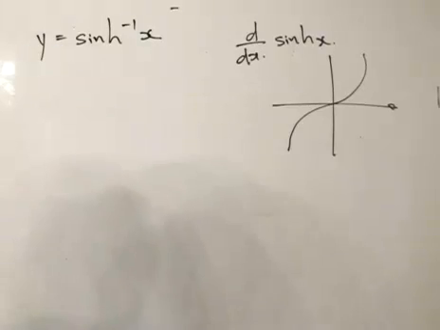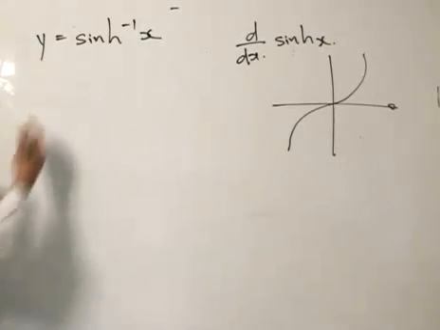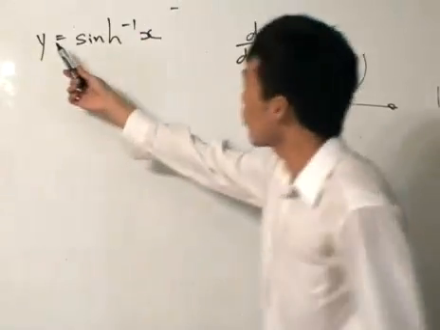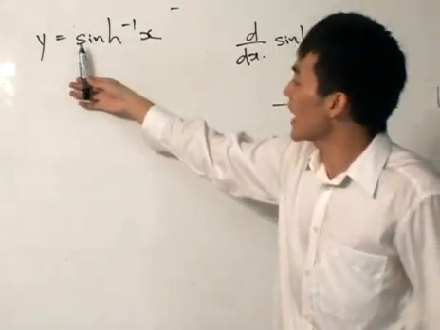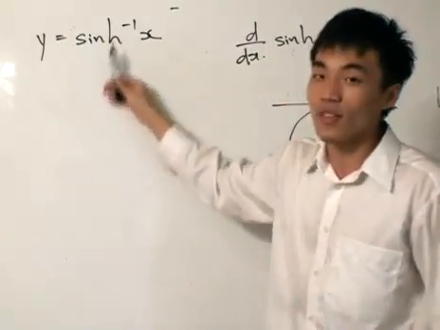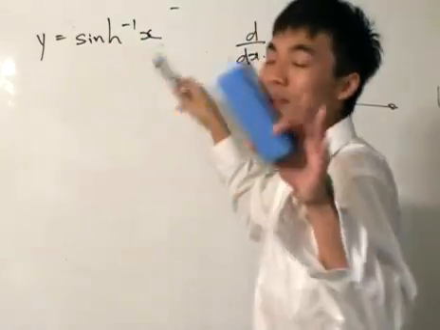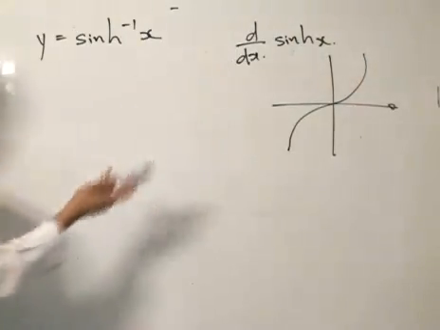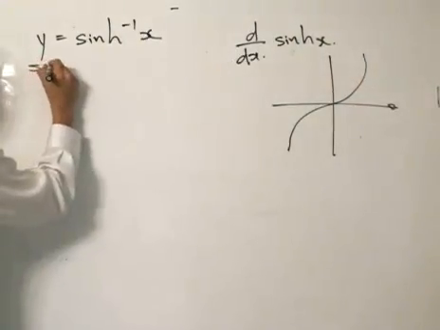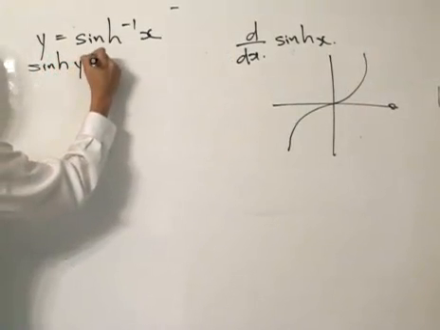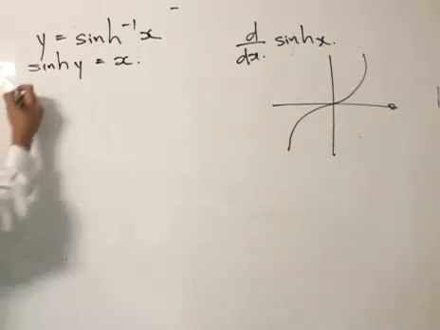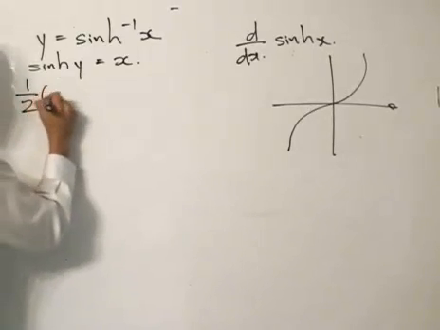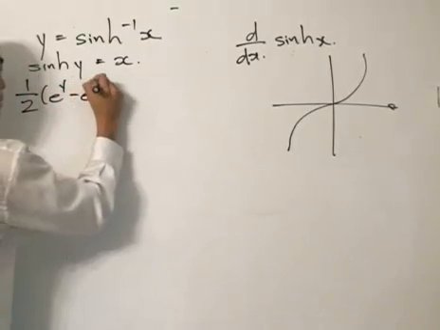I hope you follow me on this one. Later, I'm going to differentiate y, so I want to find the first derivative of y, but first, let's see whether I can re-express this equation and somehow eliminate the inverse sinh function. So I'll write sinh y is equal to x. However, what is sinh y? Sinh y from the definition is half of e^y take away e^(-y).